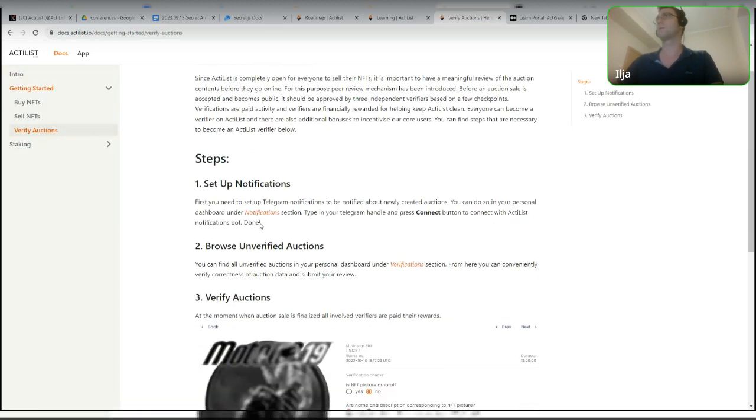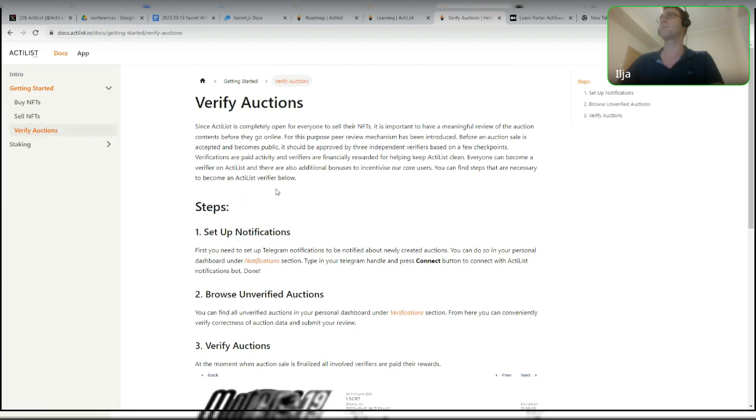On Actilist, you're able to get certified. If you ask for peer review, there will be independent peer reviewers confirming that your contents are indeed correct.